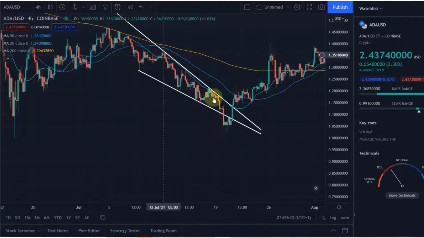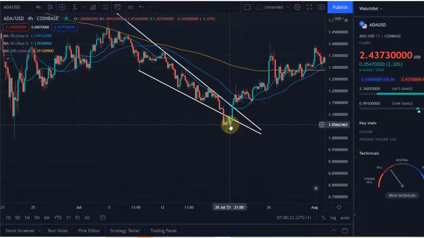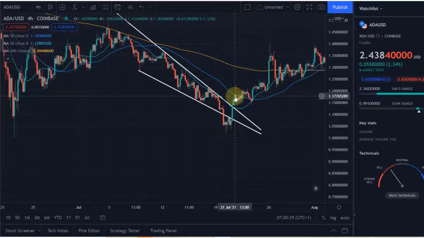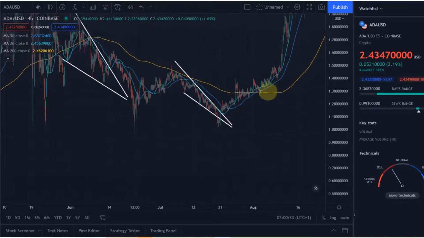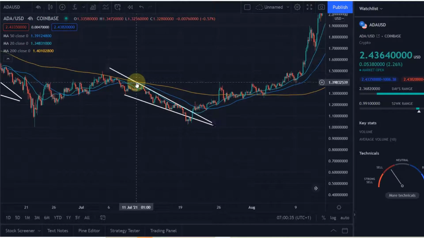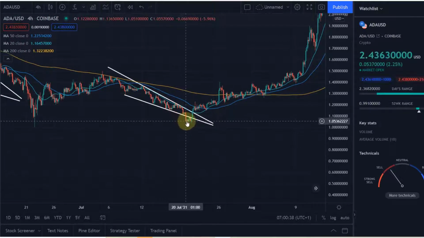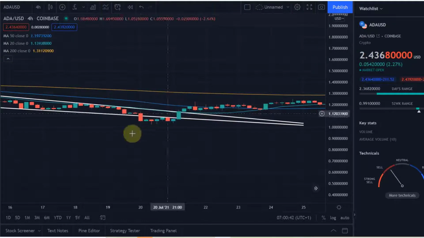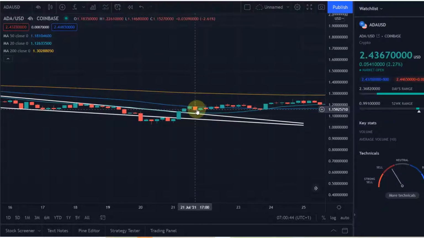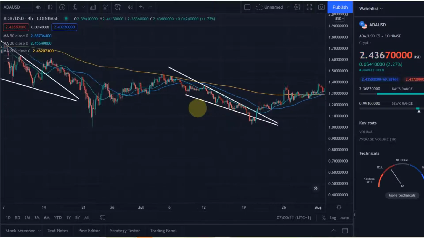So, and you have this descending wedge. A failed breakout to the downside oftentimes indicates that then a reversal could be happening and we could head to a move to the upside. And that is then what happened. That was really the last thing that led to a trend reversal here. So the descending wedge coupled with the failed breakout to the downside, and then you could see that breakout to the upside, and also a retest. We had a red candle here.